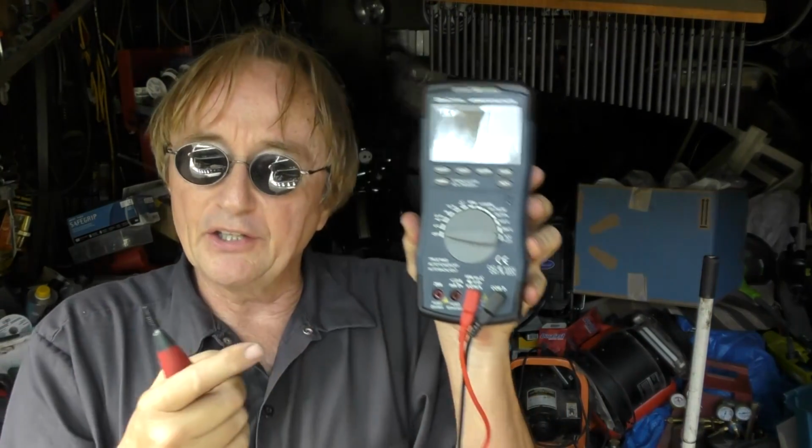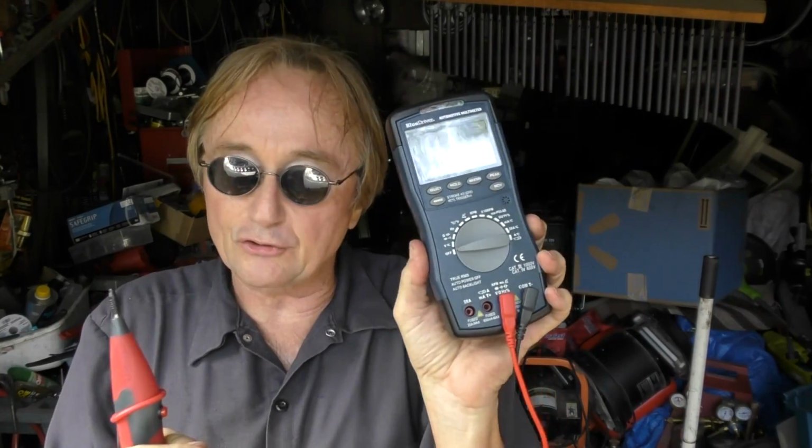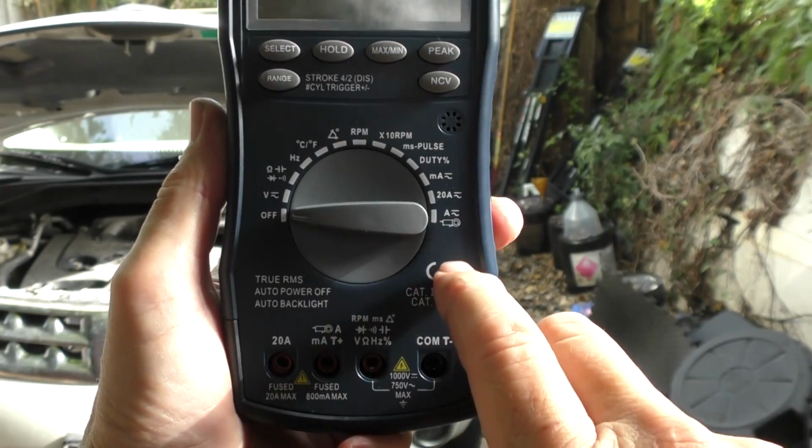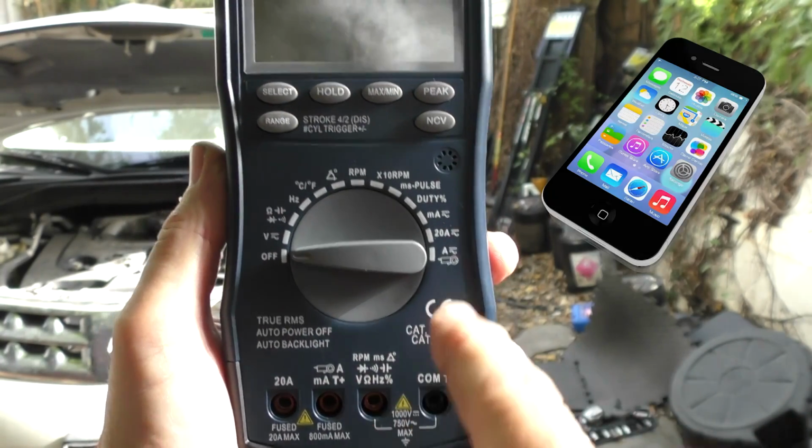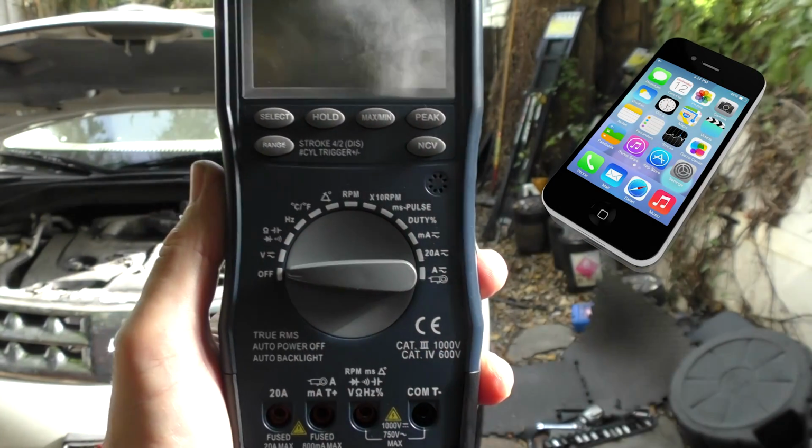And if you have cool tools like this ES Load Pro that loads circuits to find shorts, it plugs right into this meter. I realize that this Load Pro costs about twice as much as the meter itself, but being a mechanic, I've got all this stuff lying around, so I can use all my good tools on this too. They have universal connectors. You can even connect non-contact ammeters to it to see if you have any kind of parasitic drain on your battery. It's got all kinds of different things you can do. You could spend a week learning how to use every single one of them. Heck, it's even got a built-in RPM tachometer. If you're working on your car and you don't have the tach on the car, you can hook this up to read that too. It does all kinds of stuff for 49 bucks.